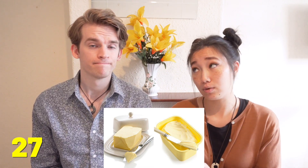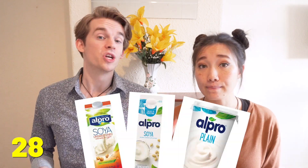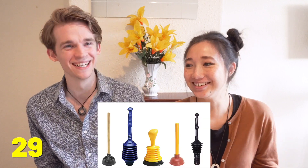The UK and the USA seem to have different health rules. In the States, butter alternatives made from vegetable oils are generally considered unhealthy, and people prefer actual butter. Whereas in the UK, butter alternatives are very popular. Another health culture difference has to do with soy — in the United States, soy products are considered unhealthy, but here in the UK they're extremely popular, and if you're looking for a milk alternative from a coffee shop, you're probably stuck with only soy. In the USA, behind nearly every great toilet is a great plunger. In contrast, here in the UK we've never seen a plunger behind a toilet, because the piping systems in American toilets are a lot smaller, resulting in more clogs. In the UK, tea is more popular than coffee. In the United States, it's exactly the opposite.